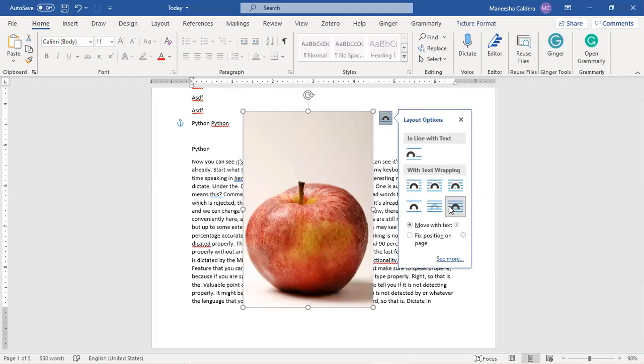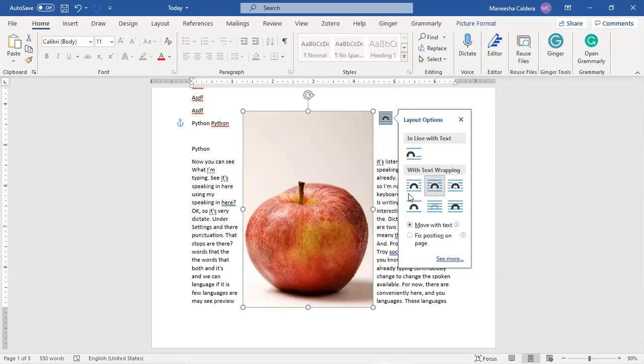In front of text, I'll make in front of text, then the text is behind the image. Text is behind the image, so some text is not visible. That is in front of text. Now we have completed two text wrapping options, and we can make tight.